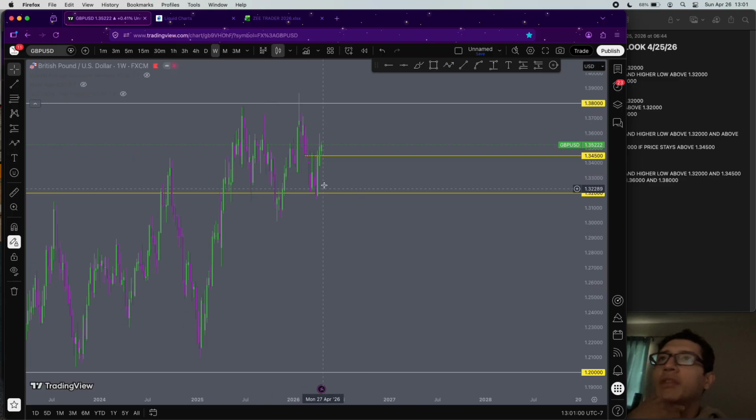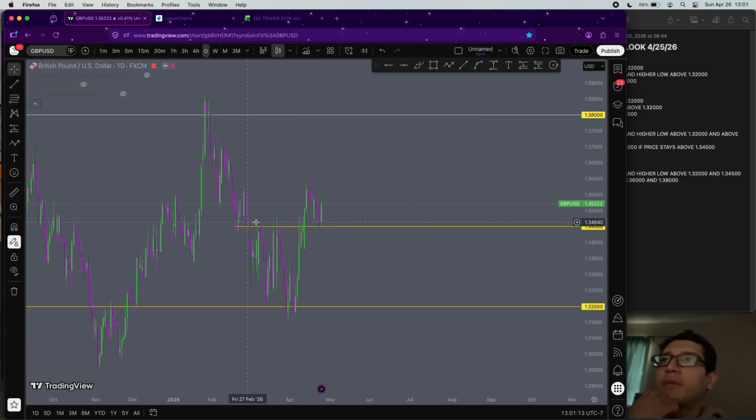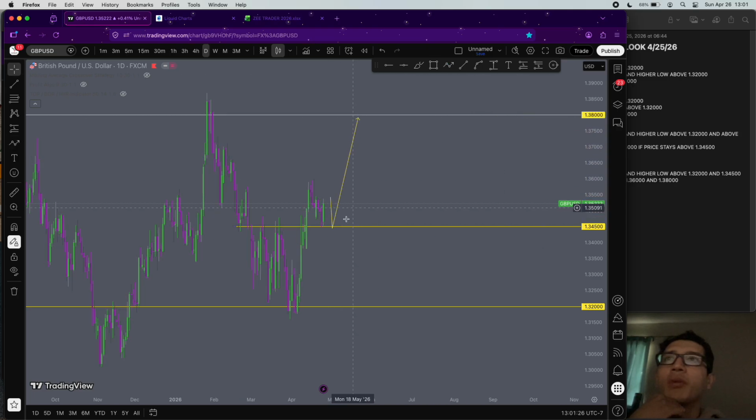Then on the weekly, you could already see a bullish engulfing candle above 132, another bullish engulfing candle above 134,500, which you can see on the weekly. Previous area, actually you can see it better on the daily. Previous area of supply, somewhat demand over here, and then after the bullish engulfing candle and the higher low, it's looking like another area of demand being respected. So the next potential target could be 138. Actually, yeah. But a smaller time frame target could be this wick right here.